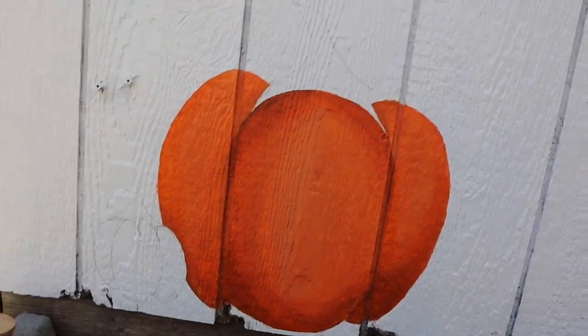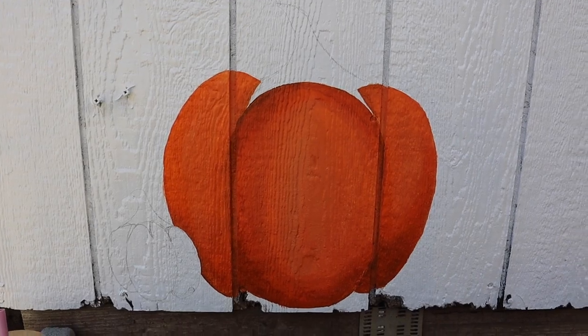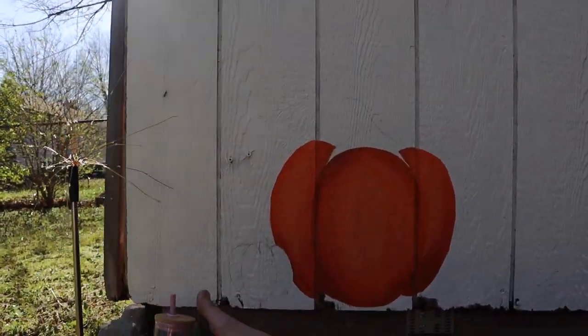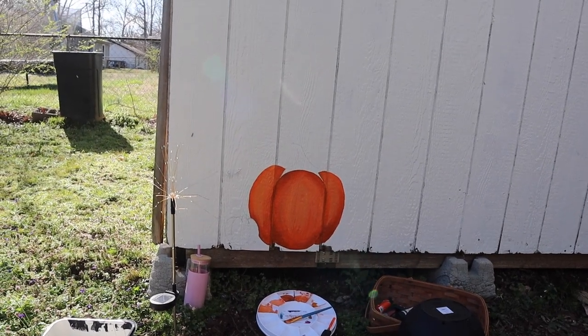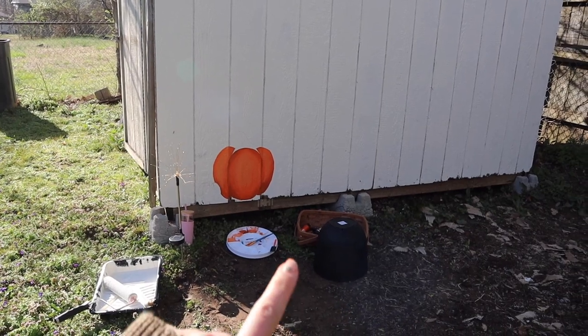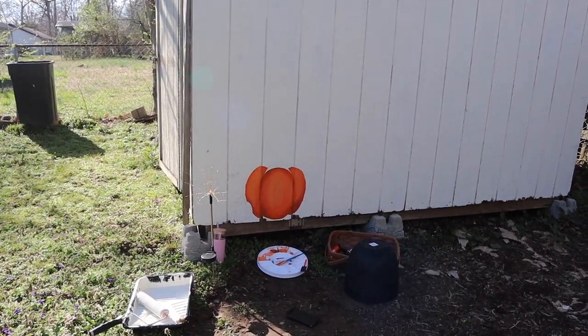It's starting to look like a pumpkin. I can't tell through the viewfinder, but it's coming along. I'm literally laying in the dirt right now so you guys can see it from far away. It's important to note that this is a mural, so it's mostly going to be viewed from far away — you're not going to see all the streaky details.